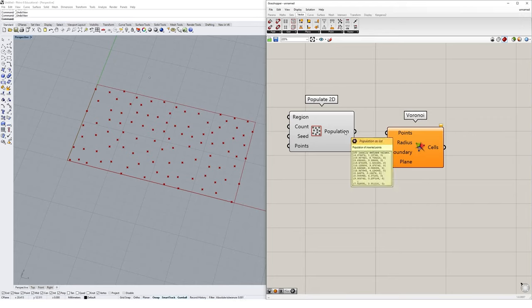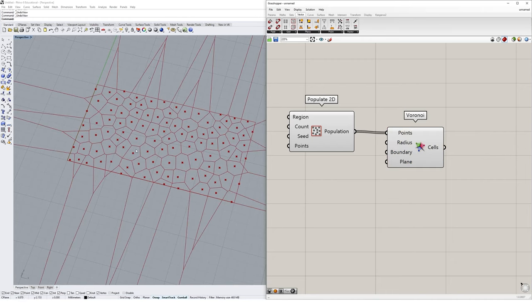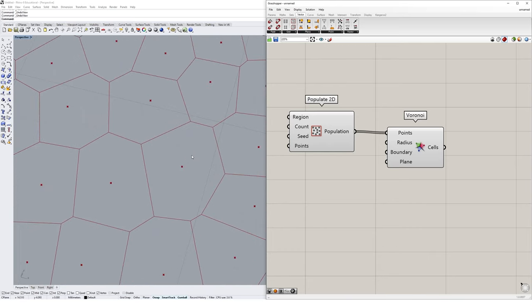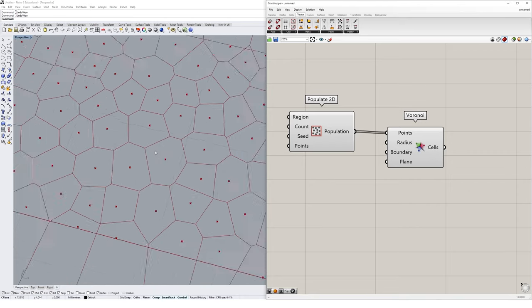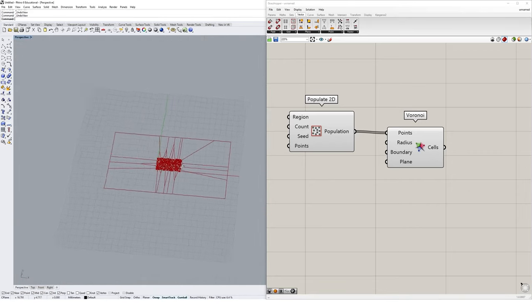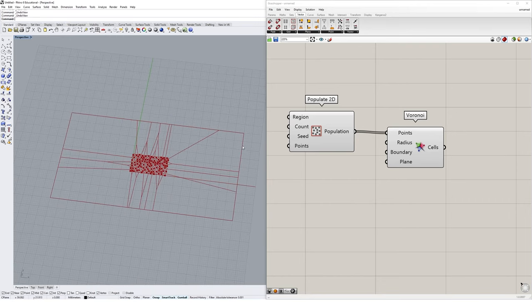We're going to go straight ahead and use our point list we've generated and plug it straight into the Voronoi component so we can get our first Voronoi diagram. And you'll see straight away this cellular-like pattern appears around our points. And basically the way the Voronoi works is it measures the distance between neighboring points, finds the midpoint, and finds the perpendicular line between those points, and then just basically creates a cell around each of those neighboring points in their perpendicular line.